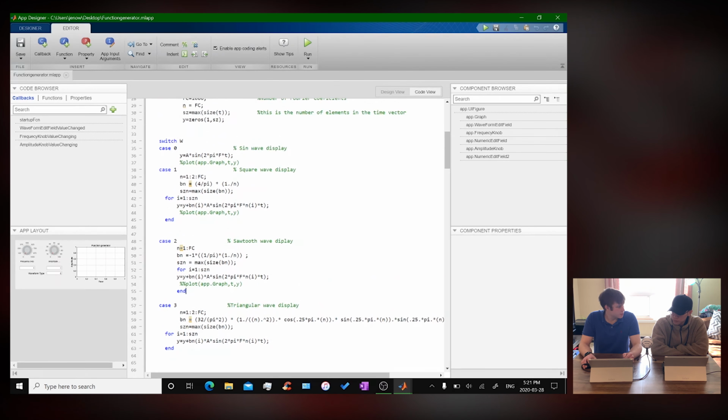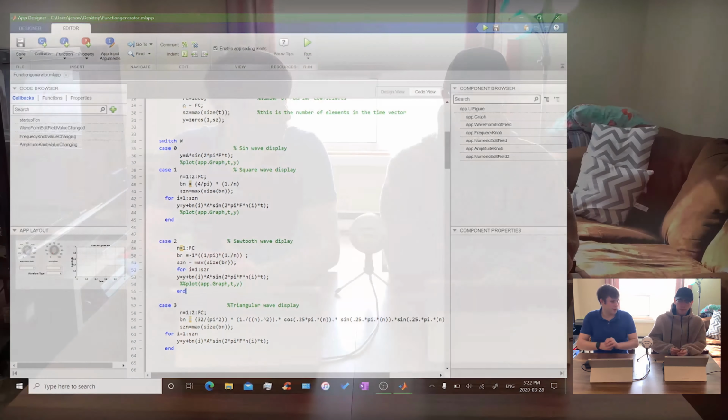And Andre, if you want to explain a bit of the math behind that, some of the theory. Okay, the theory part for this project will mainly use the Fourier series as a reference. The Fourier series is a mathematical model that allows any periodic signal to be modeled in terms of sine and cosine waves. In the Fourier series, the coefficients are weighted differently and allow each term to act significantly on the sum of terms.